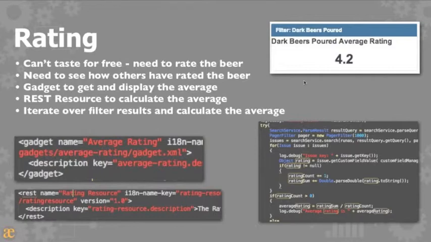On the right-hand side here, you can see a little bit of the code. What we do is we go and we run a query. So we have query result.getQuery, and it goes through and gets all the issues that are returned by a particular JQL query. And then we just iterate over that list of issues and get the values out of them and add them all up and then divide them so that we can calculate the average. So here again, in order to create our gadget, which displays the average rating, we needed to create the gadget itself so that we could display the information somewhere, and then a REST resource to go and actually calculate that average value and return it.